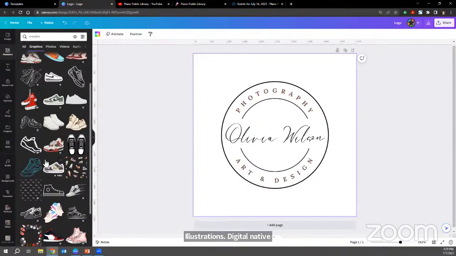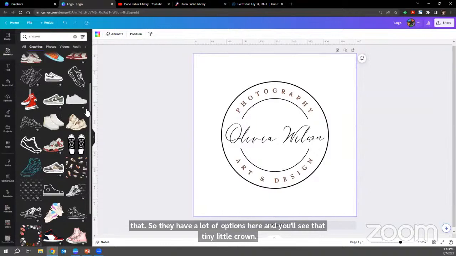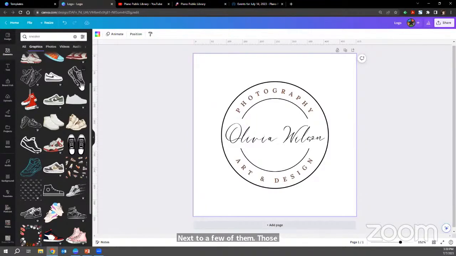So they have a lot of options here, and you'll see that tiny little crown next to a few of them. Those are available with a pro account, or if you do have a free account, you would then pay for an individual item as you need it. If I recall, that's how that works.